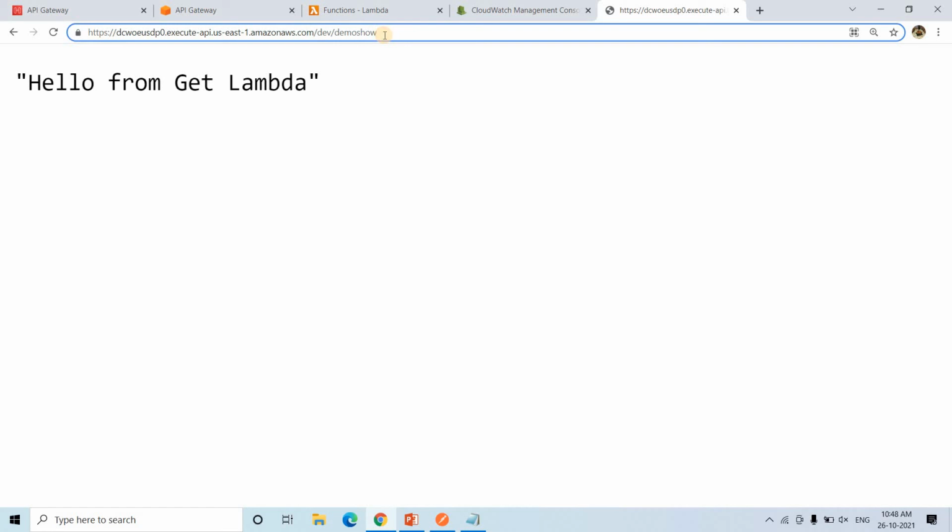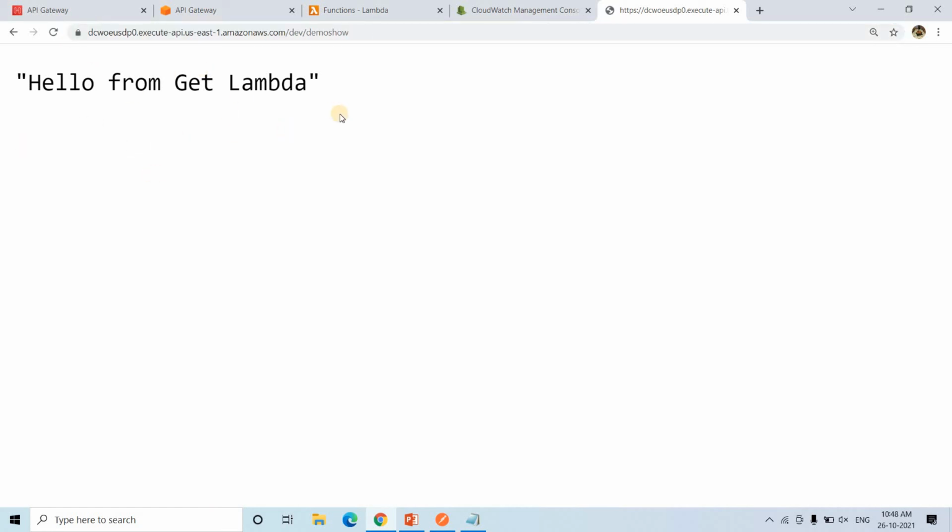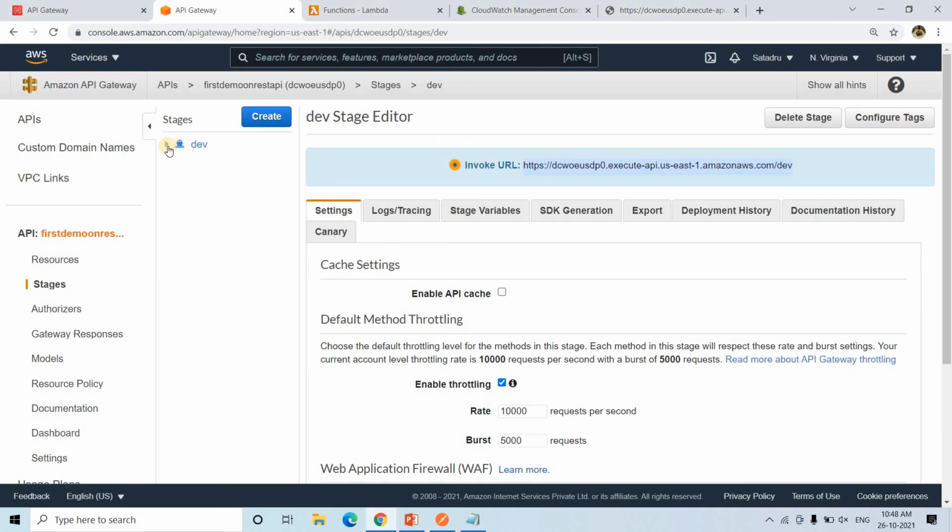So by default if I hit this particular one, again the get method only will be invoked because we are not adding something in the body part in this way. That's why always by default under a particular resource, if you are having multiple methods, then by default get will be invoked, okay? But if you want to use post, that time you can use postman or something. Let me show you that also.